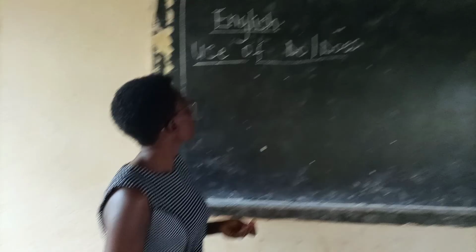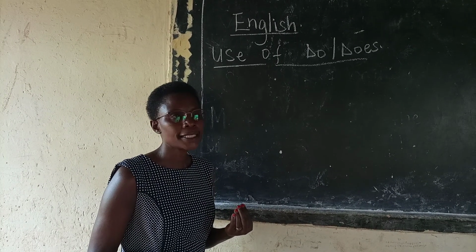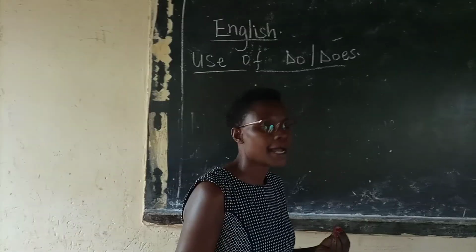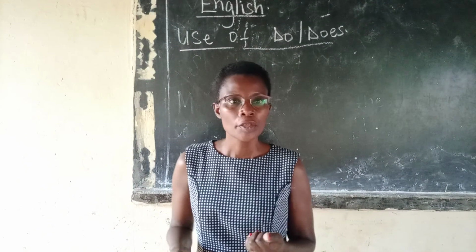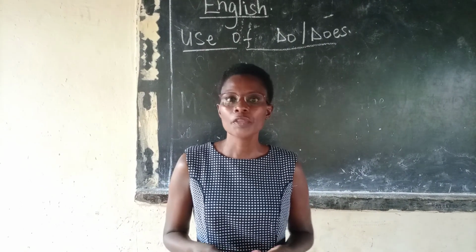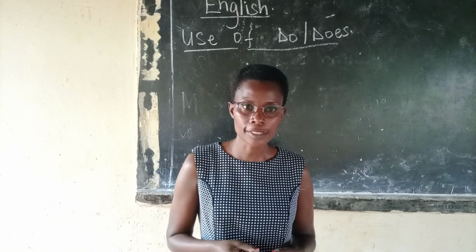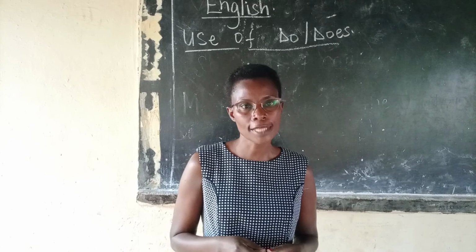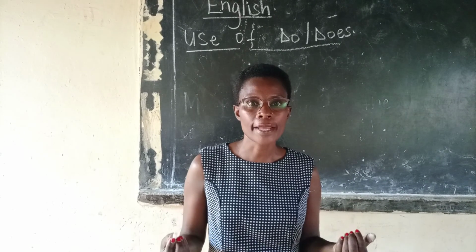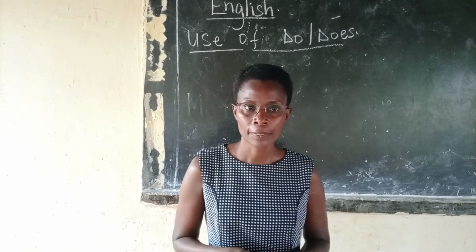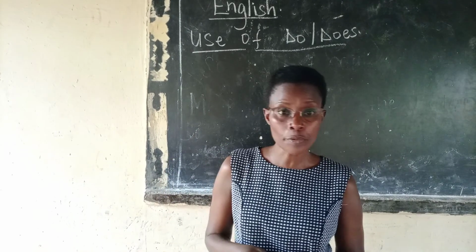Okay? So, today we shall be looking at the use of do and does. Before we continue, we shall measure our success criteria: if we can construct sentences using do, if we can construct sentences and write them using does, and also if we can tell when do and does are used.